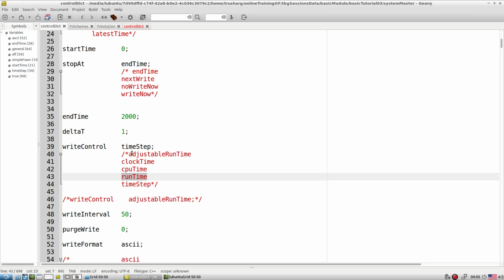Then adjustableRunTime. When you are working with, let's say, a PIMPLE type of algorithm, based on the Courant number setting, you have the leverage to give flexibility to the delta t. You can run two ways: either you fix the delta t and allow the Courant number to be computed, or you fix the Courant number and allow the simulation to change the delta t.